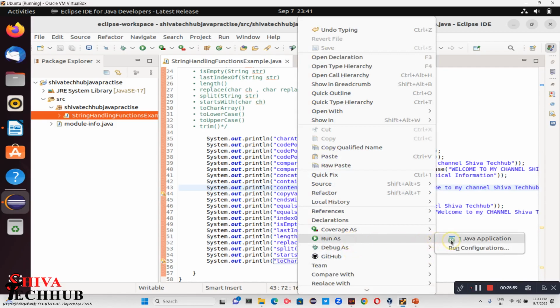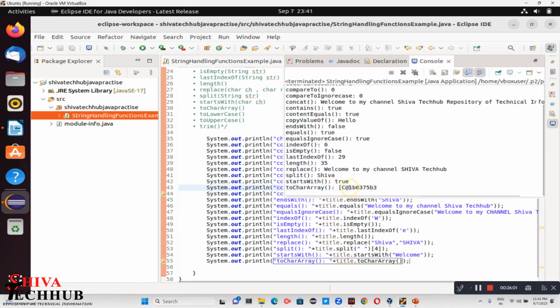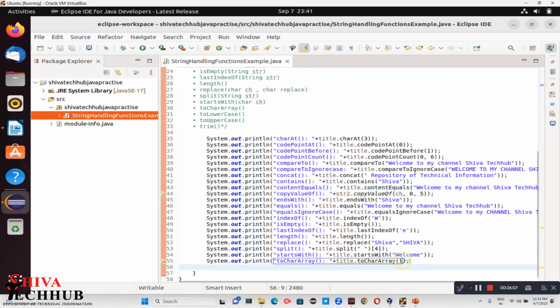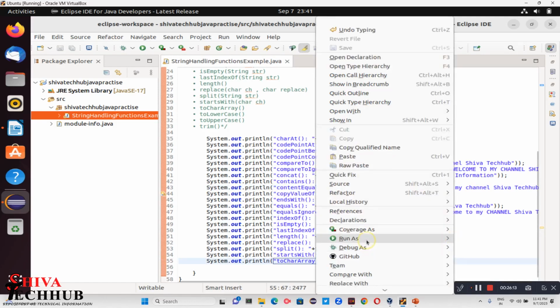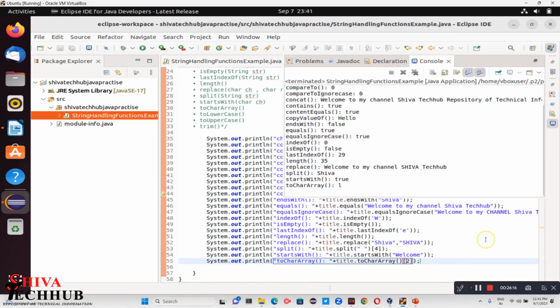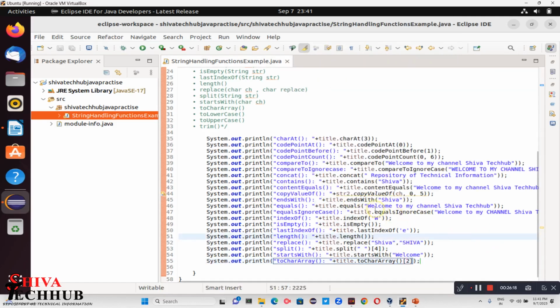Okay, so let us try to print. Okay, so this is printing some random thing. Whenever you want to get the character that is present at a specified position, you can always get it, right? So second character, L, right? So welcome, 0, 1, 2, right? Second character after converting this into the character array.